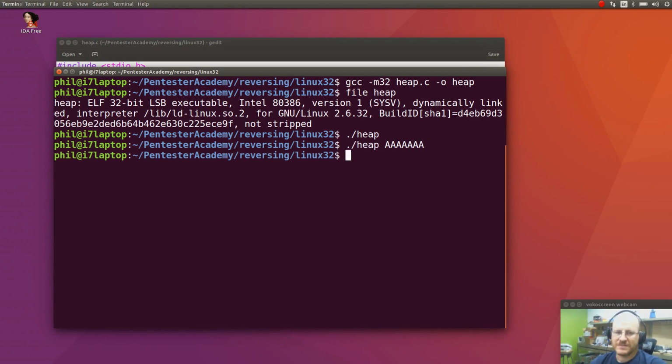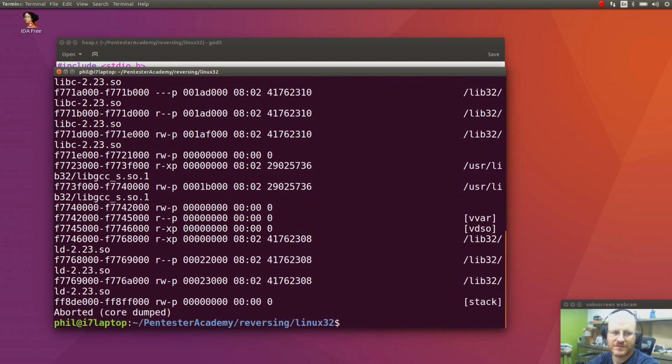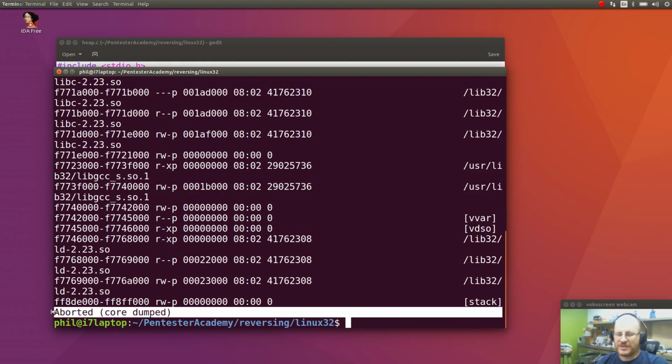And it runs just fine. What if I give it a few more? Now, not so fine. So now you'll notice that it core dumped. So it was a bit unhappy.